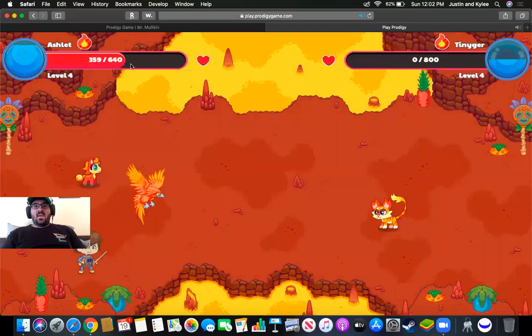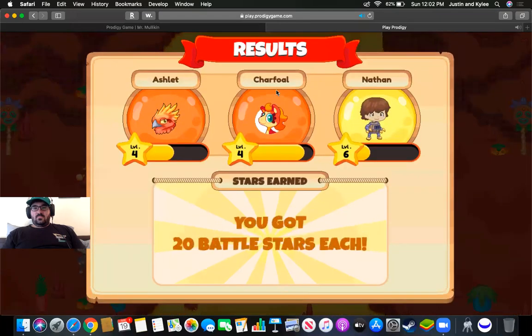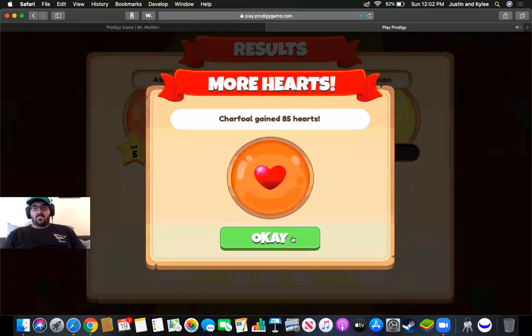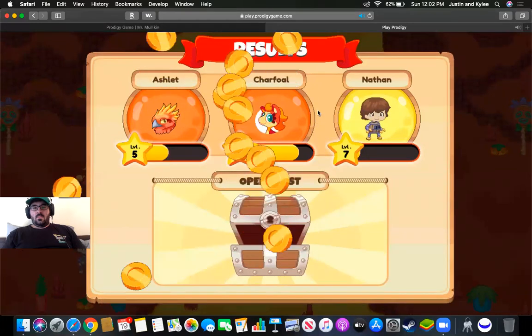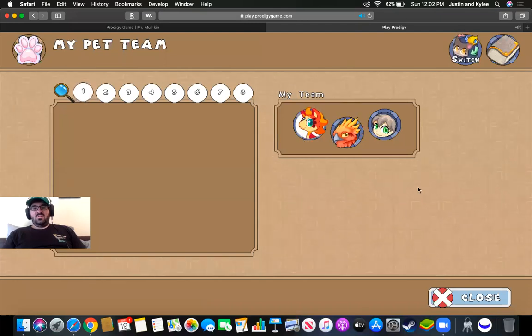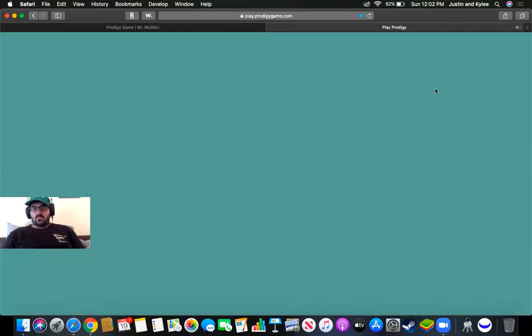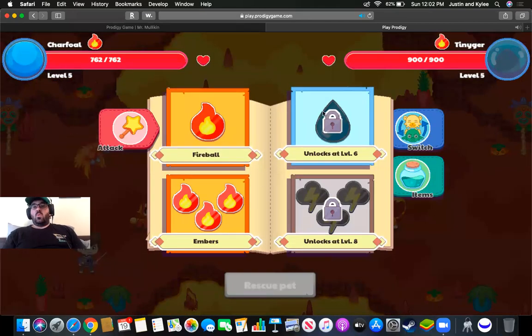I did it. Okay. He has about half his life left. Okay, leveling up. Okay, I'm going to switch to this pet in front just to see the different attacks they can do. Okay, so here we'll lock water in a couple levels. That will be good.